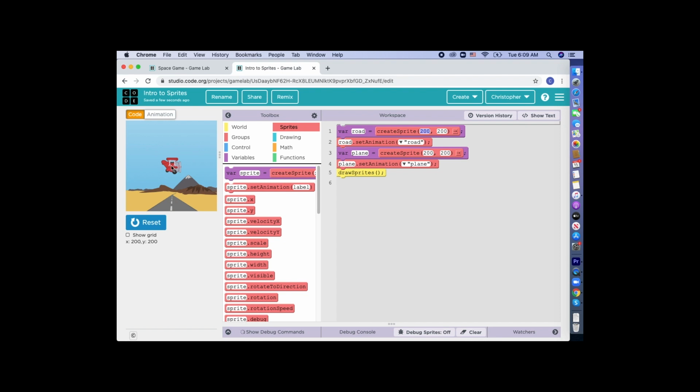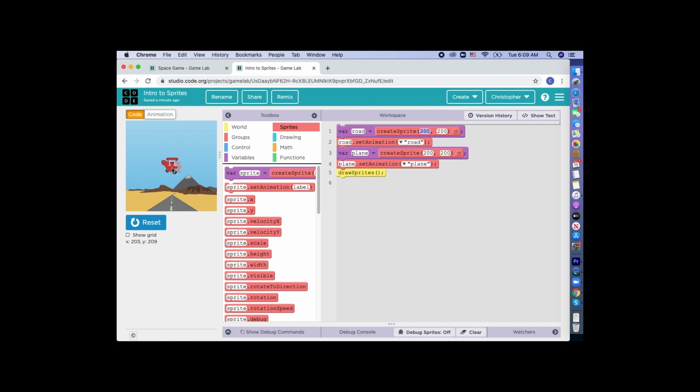So right now the mouse is in the very middle, and you can see where the X's and Y's are on the screen. And basically the screen that you're looking at in Game Lab is a 400 pixel by 400 pixel screen. So at the very top left would be 0, 0, and then as you go across, X goes all the way from 0 to 400, and as you go down, Y goes from 0 to 400.